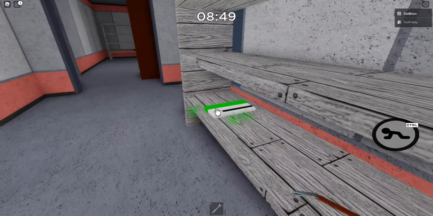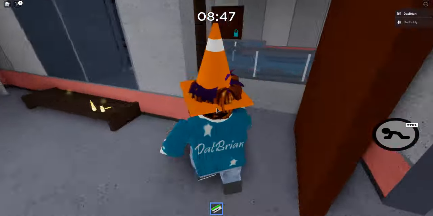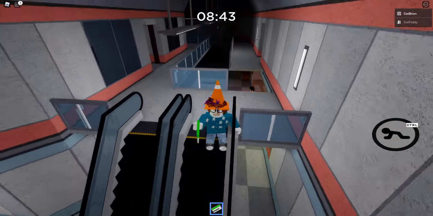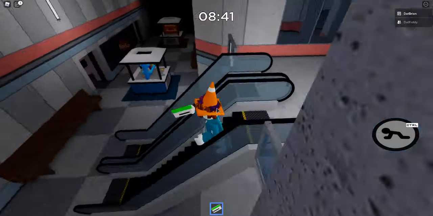But as you can see now, I think I can use the green key card. I'm actually not that sure if Fittingman has unlocked the door. Oh no, Fittingman has not, and there's Piggy. He's right after him. Uh-oh, this is not looking good so far.